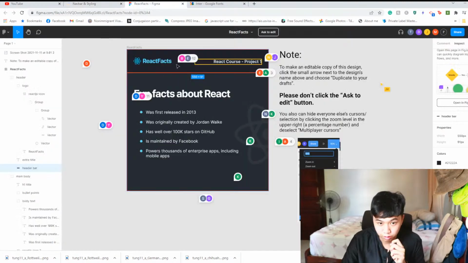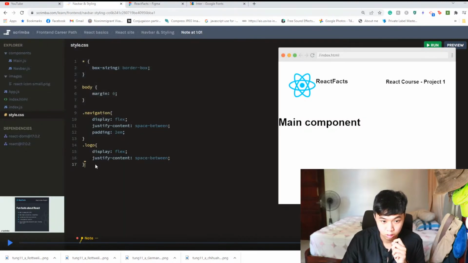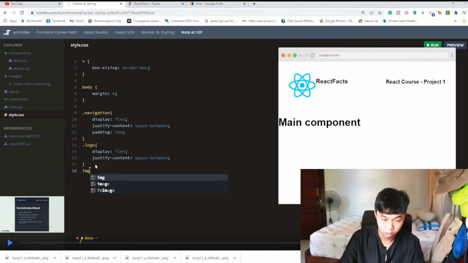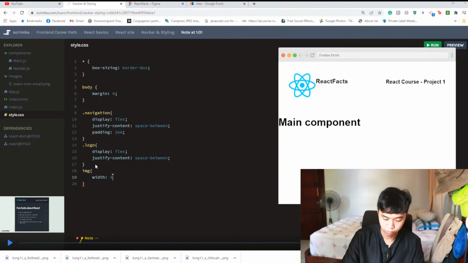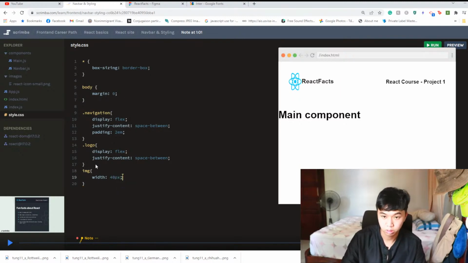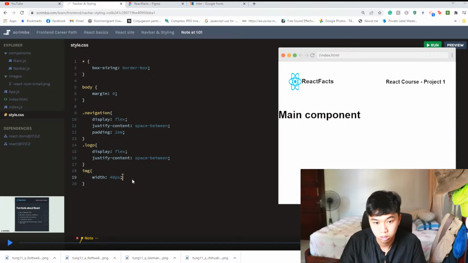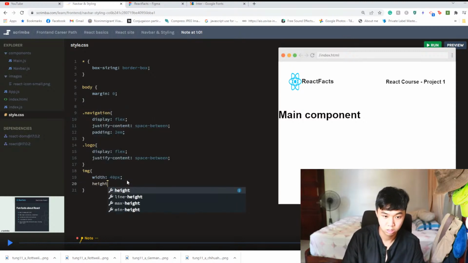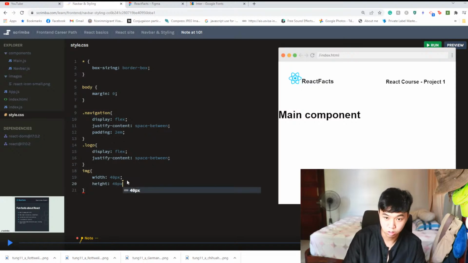How big should the fonts be? I'm assuming the image is going to be IMG, with only 40 pixel width, height 40 pixel as well.